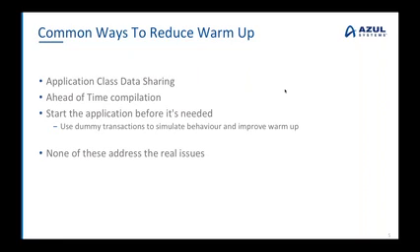What this does is it says, when you start your application, you have a set of classes that are required for that application. The JVM has to load those classes, it has to initialize those classes. Part of that is building internal data structures for the JVM to use of those classes. Now, every time you start the application, the JVM has to do the same work. It has to load the classes, it has to initialize the classes, it has to build the internal data structures. What application class data sharing does is say, when you've loaded those classes and you've got your application running, store all of that information, the internal data structures, as an external file.